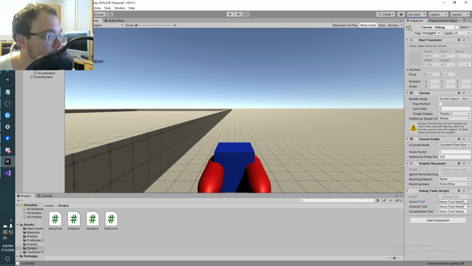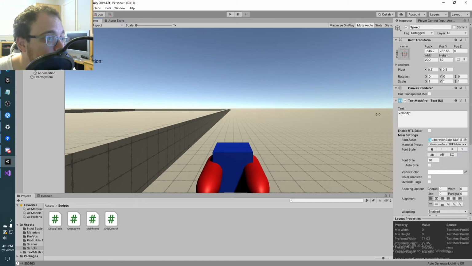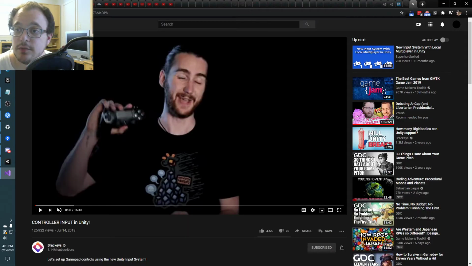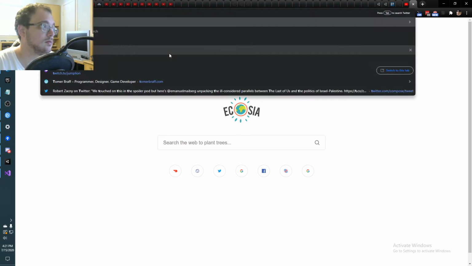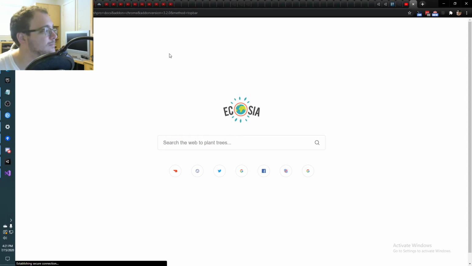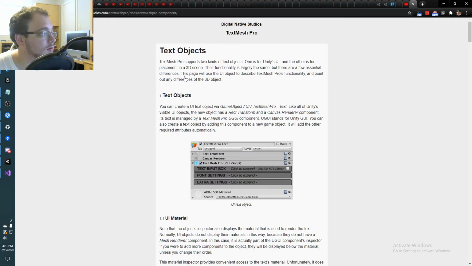That is not what it's talking about at all. Okay. Unity. Brackeys. Text Mesh Pro docs. Text objects.